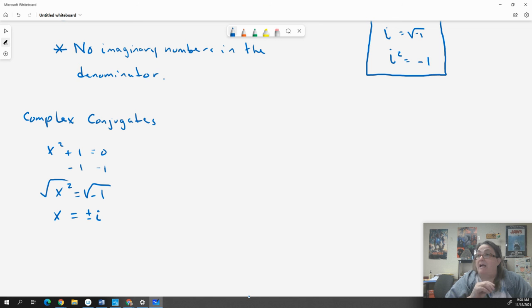We were talking about things in the form of a plus bi. This is our complex number - the standard form. It's always written where we have a real term and then our imaginary term. Complex numbers always come in conjugate pairs. So if I have a plus bi, I also have the conjugate, which is a minus bi.